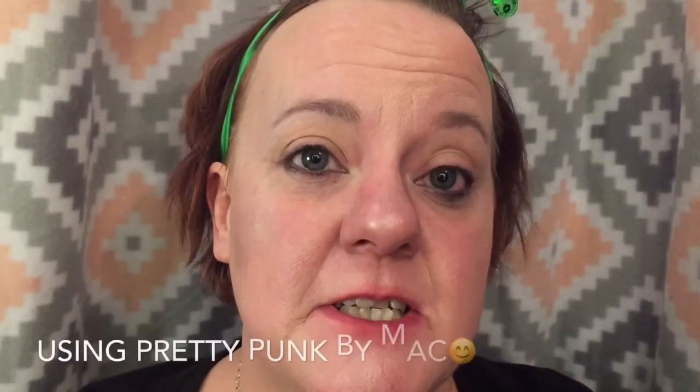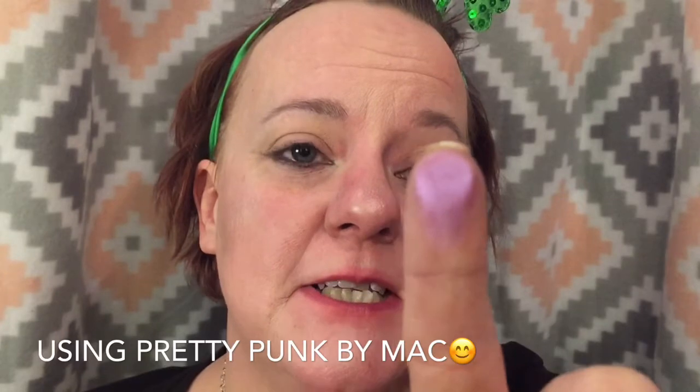First color I jumped into was this pretty pastel purple. I jumped in with my M503, just tapped on it like that. And then I went into my crease right here and buffed it in there really aggressively.